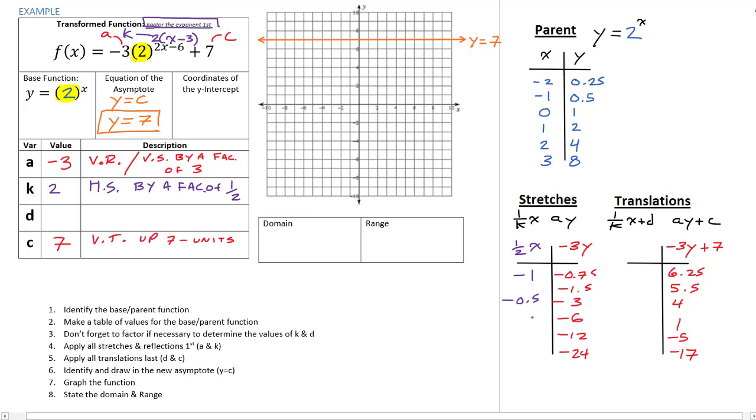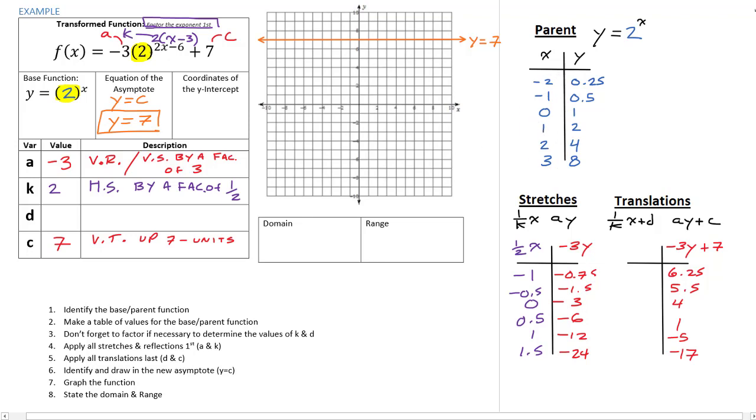So I got -1, -0.5, 0. Oops, I'm kind of making a mess of this. I'm trying to go too quick, because, like I said, I'm going to do a bunch of these, and it's going to be pretty long. But for those of you that want a lot of examples, I want to make sure you get a ton of them, because we're not in the classroom, obviously. And this is 1.5. So I'm just doing 1/2 of all these x-coordinates up here.